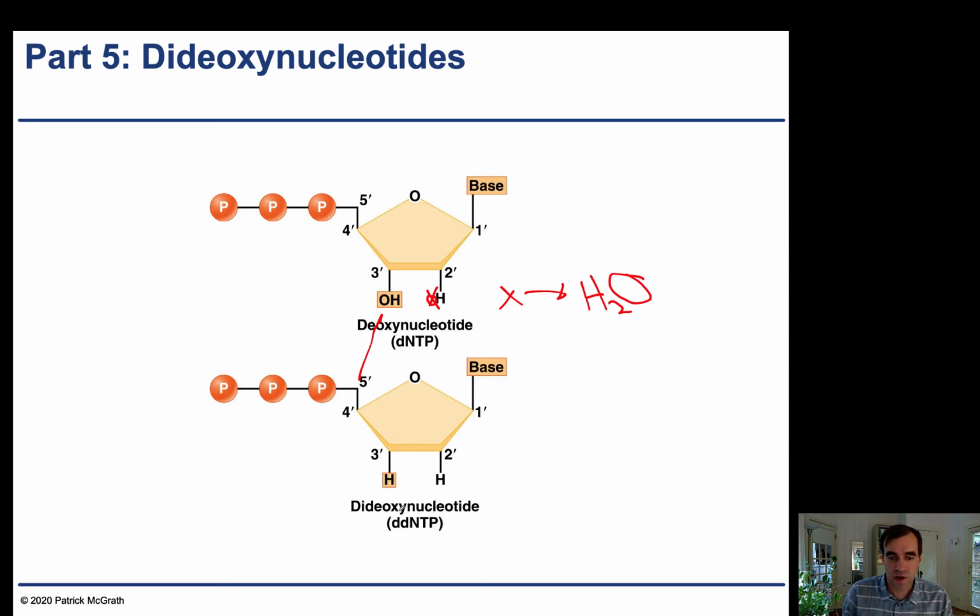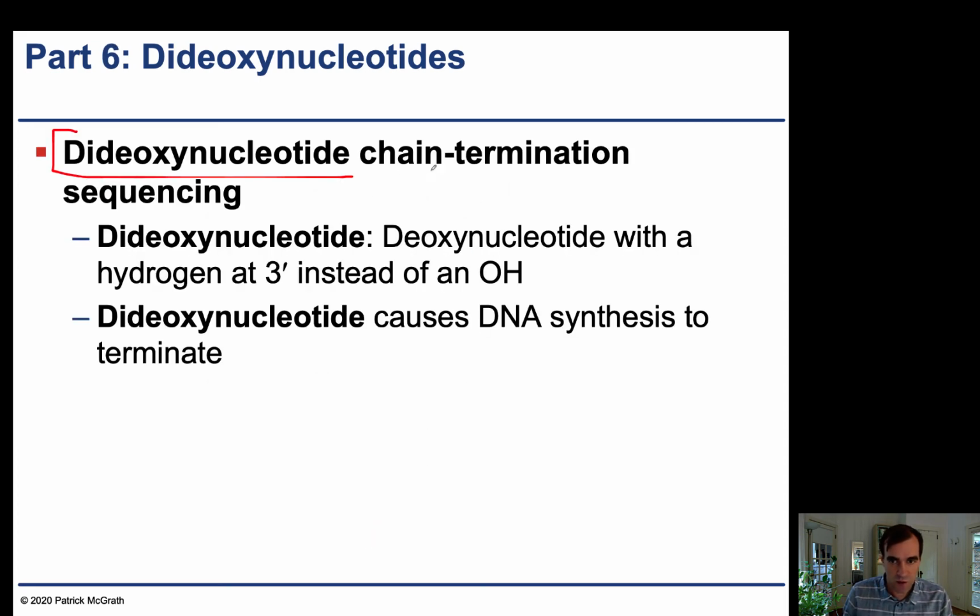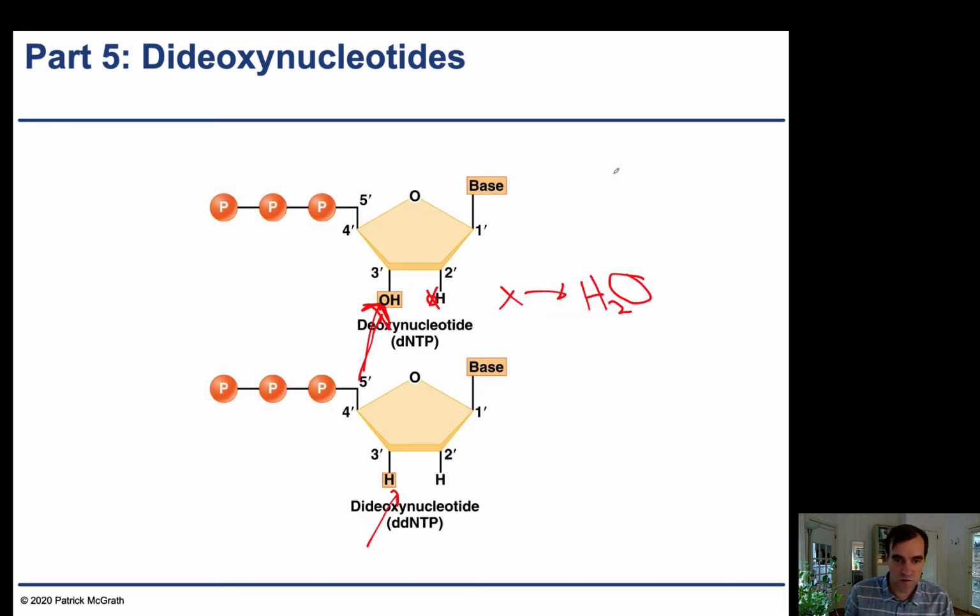So if you have a dideoxynucleotide, it does not have this OH. So it is able to link up to this nucleotide right here because the 5' end is not modified, but it is unable to allow another nucleotide to come into play. This is what we mean when we say that it is a chain termination. So if this gets incorporated into a PCR reaction, then it's going to stop that particular chain.